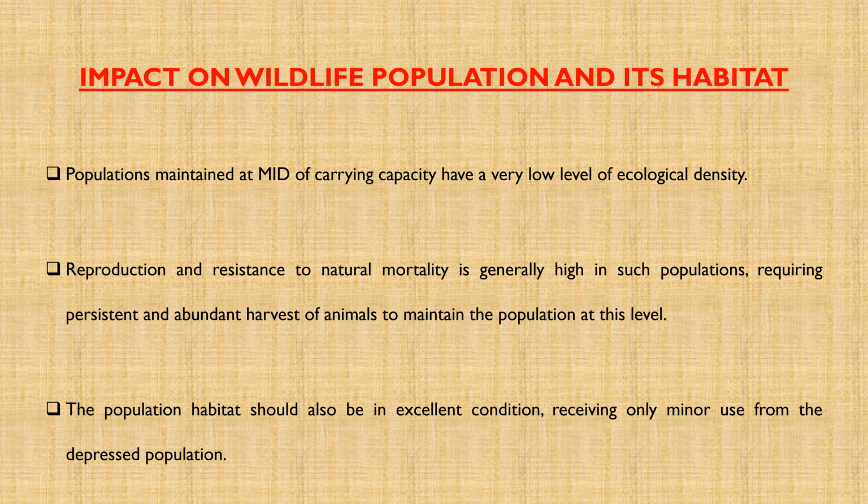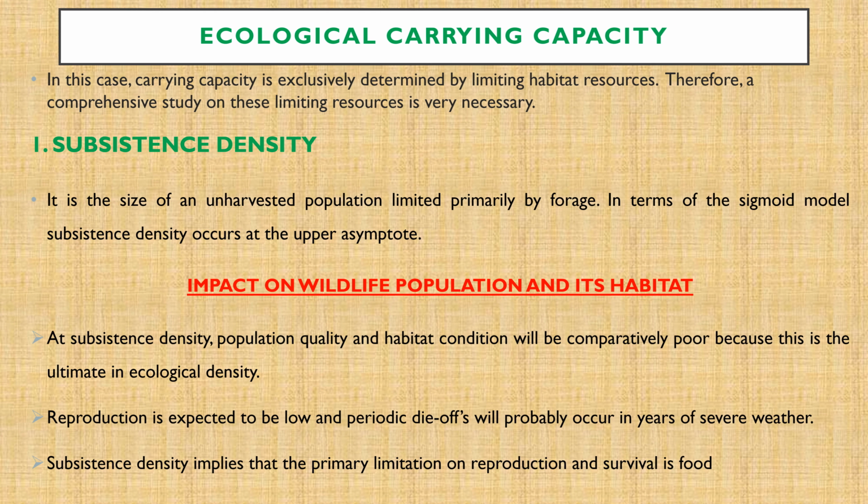Three, the population habitat should also be in excellent condition, receiving only minor use from the depressed populations. Having looked at economic carrying capacity, we now shift focus to ecological carrying capacity. Ecological carrying capacity is exclusively dependent on the availability of and lack of limiting habitat resources. Therefore, to determine the carrying capacity at this level, there's a need for comprehensive study to be conducted on limiting habitat resources.